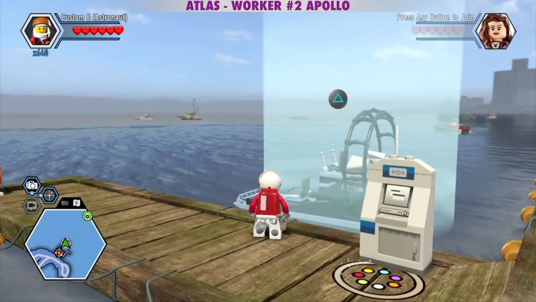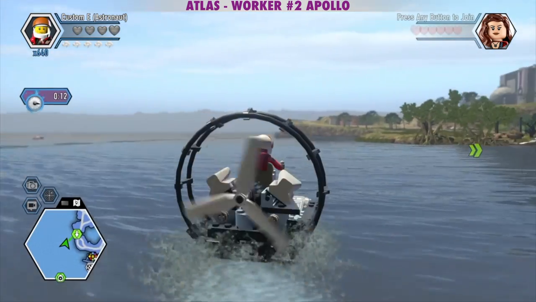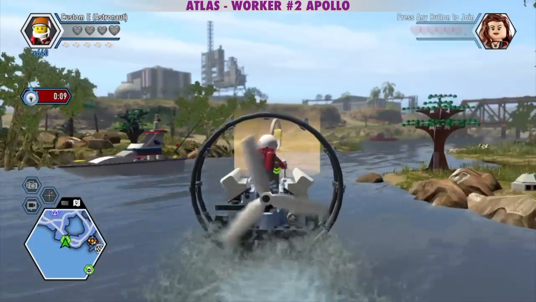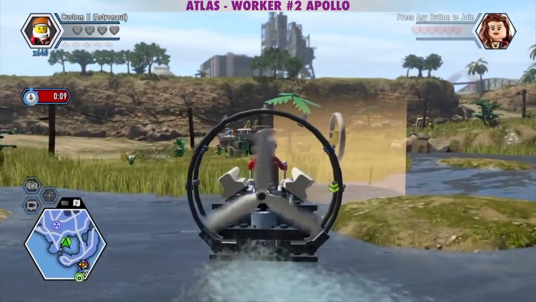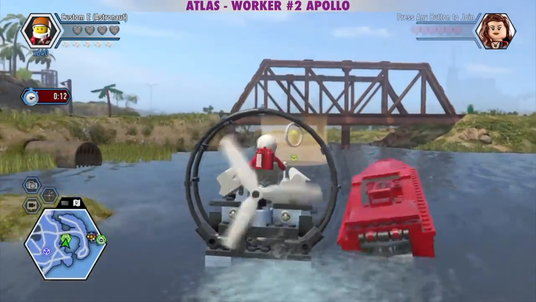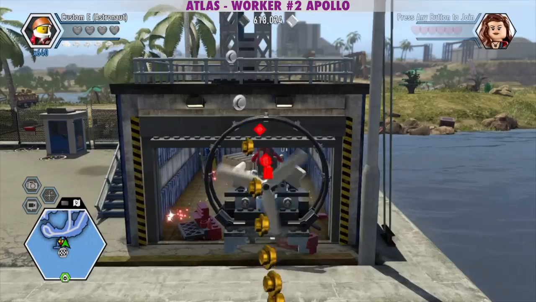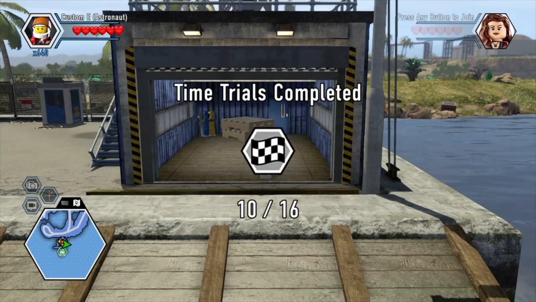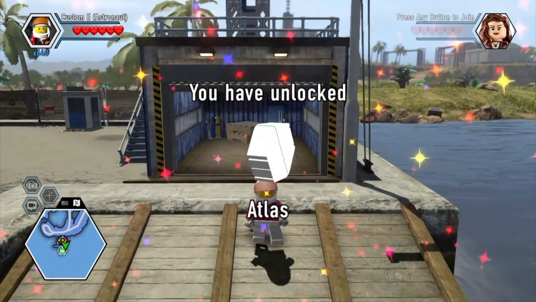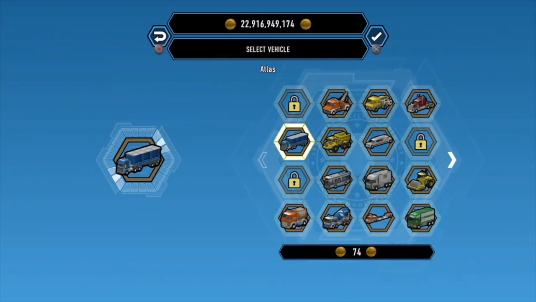There are three worker vehicles on Apollo Island. The race for the Atlas worker vehicle is right here by the ferry when you first get to Apollo Island. Be careful not to hit the patches of land because it's really hard to recover from that. The Atlas costs 3,000 studs.